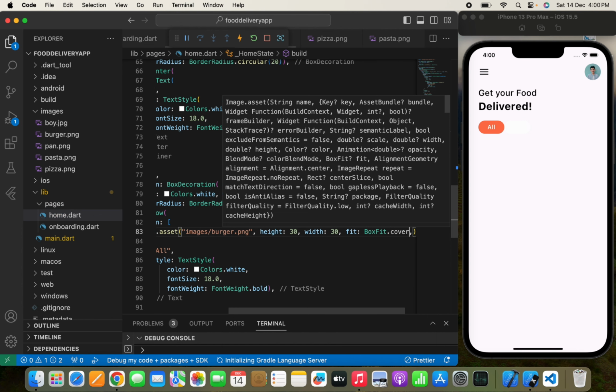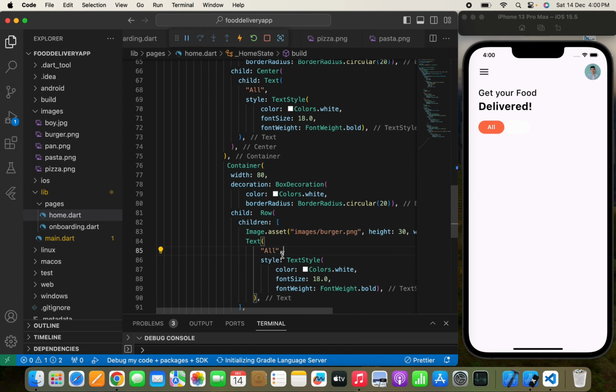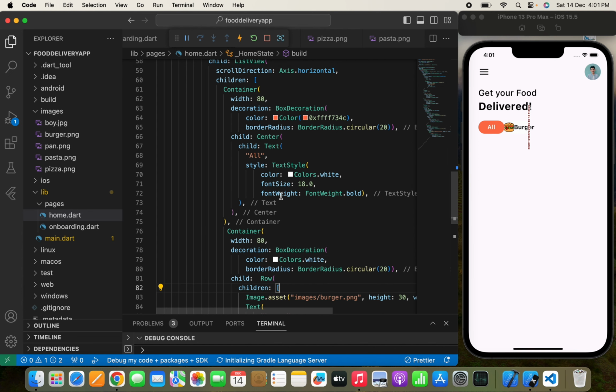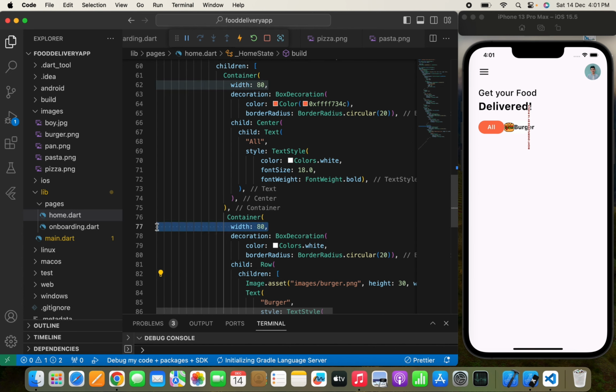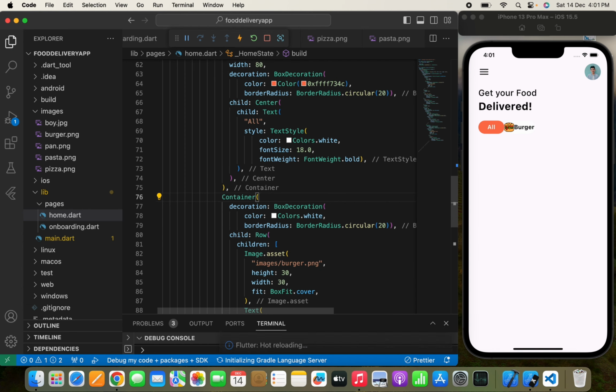So let me write burger over here, not burger, burger. So we'll write burger. Yeah, change the color to black, something like this. So here you can see the text name burger. I think let's remove this width. We don't need a width over here.